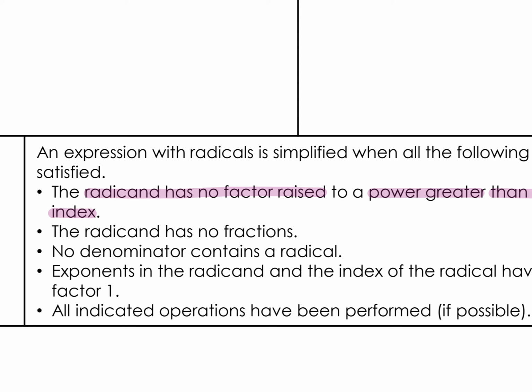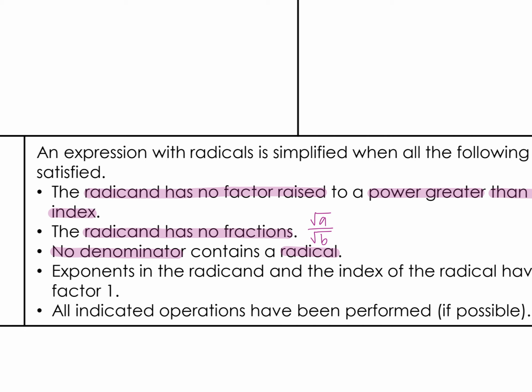The radicand has no fractions. Okay, so in that sense, you would want to break it up. Okay, so just showing you, you would rewrite it as this, where you would have a radical in the numerator, a radical in the denominator, and then you need to turn around and rationalize it. Okay, so that still should not have that radical left over. You would then have to rationalize using the steps. And then our next one is going to be no denominator is going to contain a radical. So kind of like what we just talked about in the bullet point above.